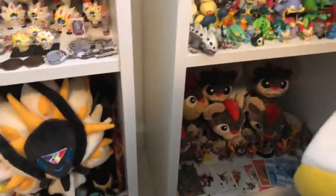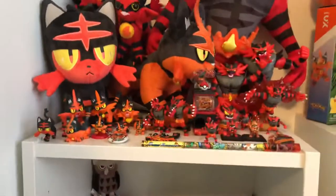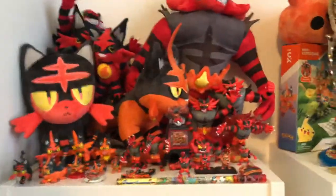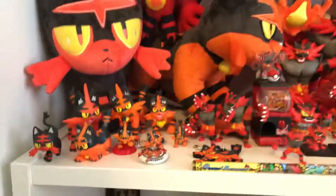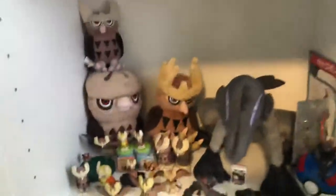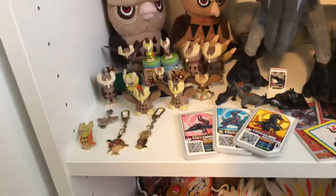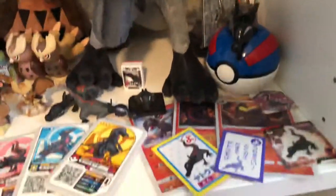Down here I have Litleo — he's a very small collection because he didn't get very much merchandise, but I think I have all of his plush and figures, minus any bootlegs. It's fine if you collect bootlegs, I just prefer not to, and I just don't have the space. Up here is where I keep my Torracat and Incineroar — I actually have two of this Litten plush, so I decided to put the Pokemon Center one over here with the other PC plush. My custom made ones, and this is where I keep all my Torracat figures and my Incineroar figures. And then down here I have my Noctowl and Salandit stuff — Noctowl didn't get very much merchandise, and neither did Salandit and Salazzle. So I just keep that all here.